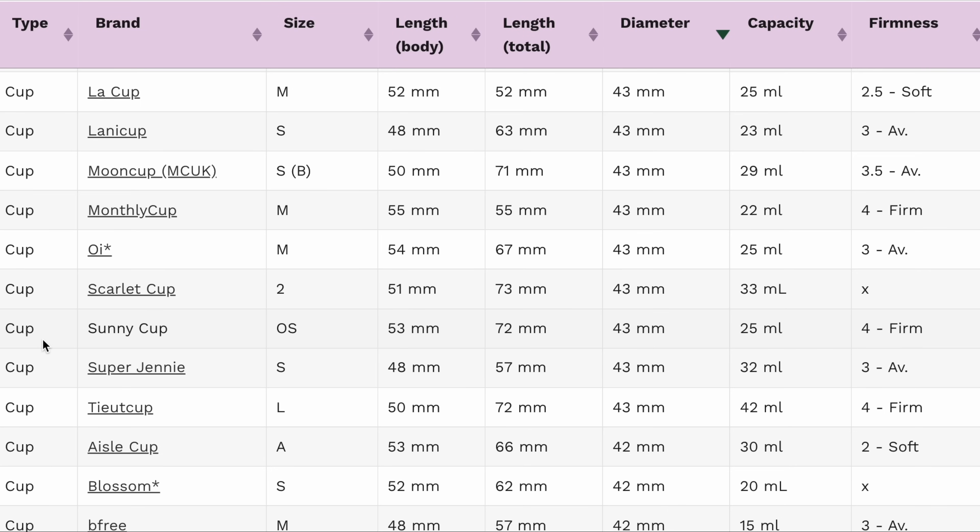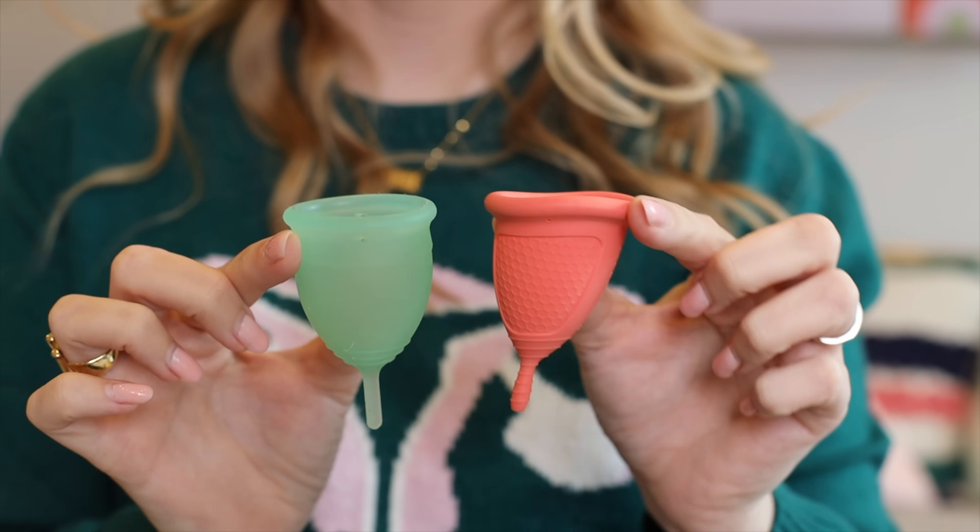I was relieved at the product itself. The walls are very thin — and they have to be thin to fold into the applicator — but the rim is super firm. I gave the rim a four on the Period Nirvana firmness scale. The cup's diameter is 43 millimeters, which puts it in line with larger size menstrual cups — size two, size regular, size large. The capacity is only 25 milliliters, which for a large menstrual cup is on the lower capacity side because of the way it's designed — it goes to a point. The total length from the highest point down to the tip of the stem is 72 millimeters, and if you trim the stem, it is a 53 millimeter body length from the highest point of the tilted rim to the base.